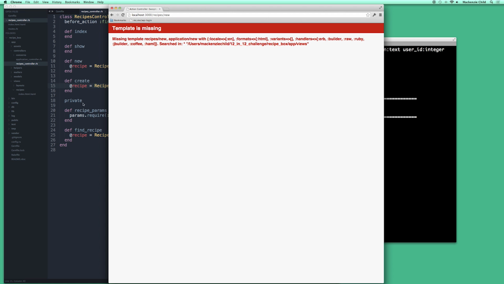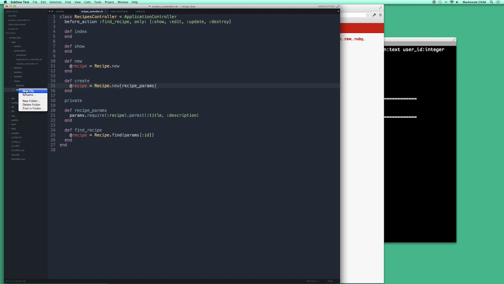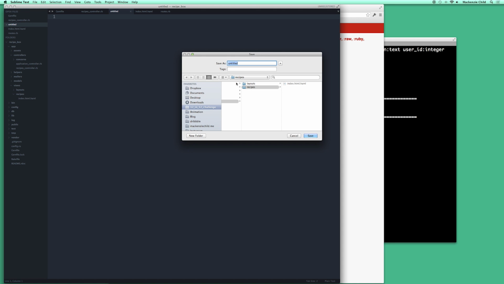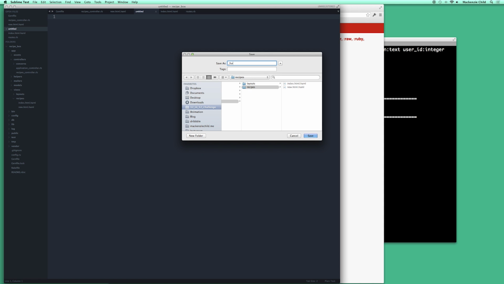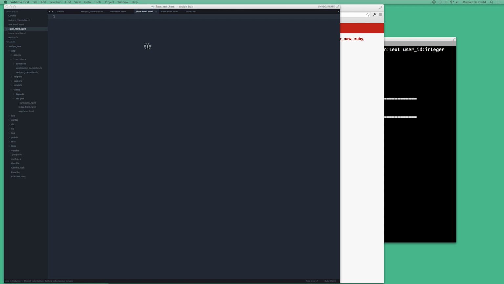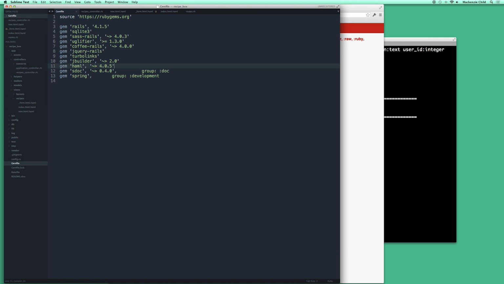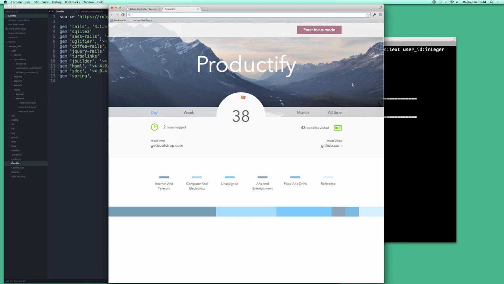Cool. So let's go ahead and create that template. So I'm going to make two different files. One's new.html.haml, and the other one is going to be a form partial. So underscore form.html.haml. All right, so in the form, we're going to be using simple_form, which actually we need to add to our Gemfile. So let's go to rubygems.org.